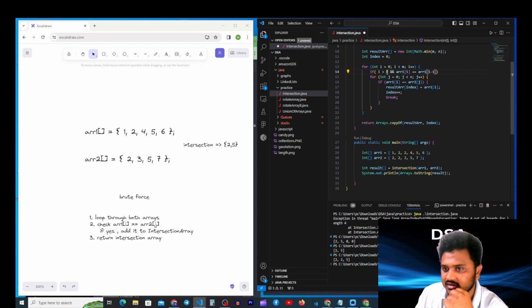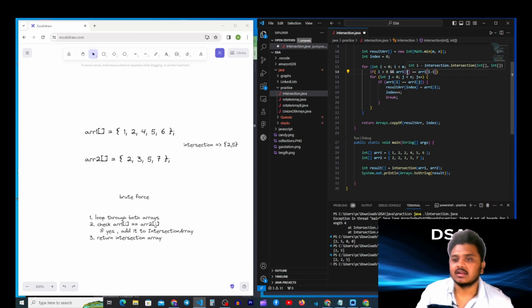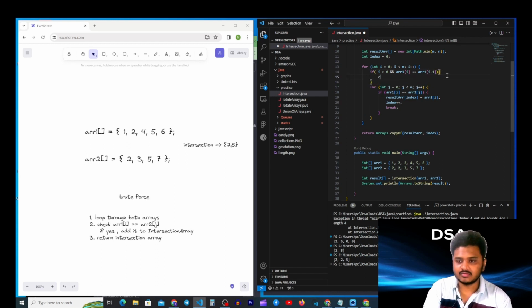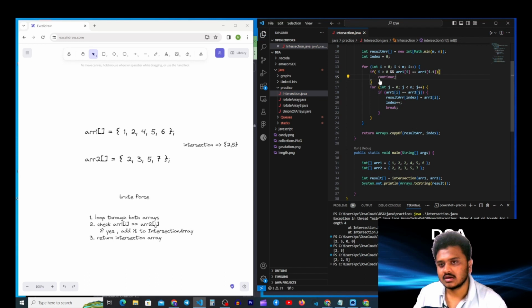If i is greater than 0, it means our pointer is at the first position, so we can compare the first and zeroth elements. If the element at the first index is equal to the zeroth index, then we can just continue. We will not do any operation, we will just move the pointer ahead.